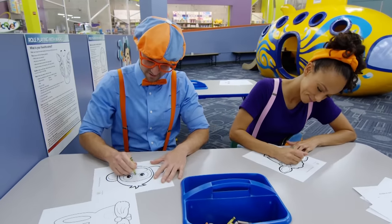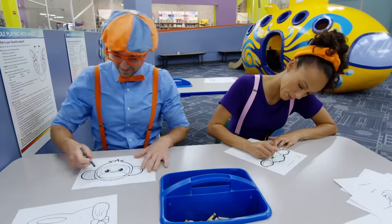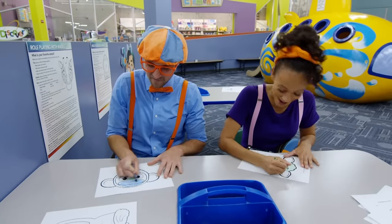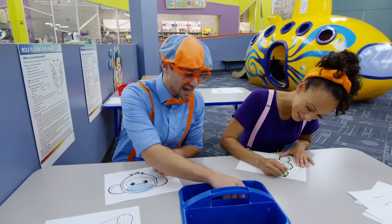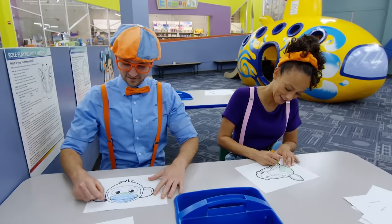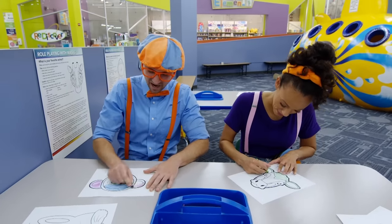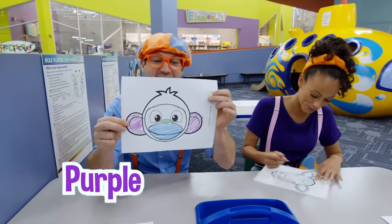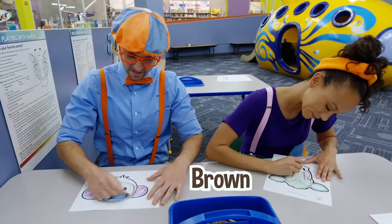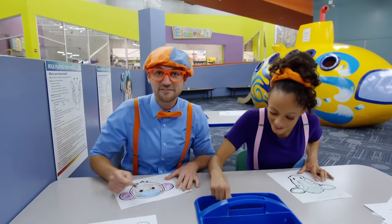Okay, all right. I'm gonna color the nose green. Ooh, and then maybe his mouth blue. Whoa. Wow, he's so cool looking, Blippi. Yeah. Ooh, let's see. Whoa, a green cow? Yeah. You're so creative. Oh, thank you. So cool. Whoa, purple ears. Wow, almost done. And I'll just make them all brown. Yeah. What funny looking animals. I know. What's your favorite animal?